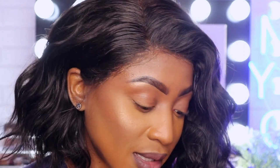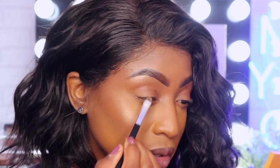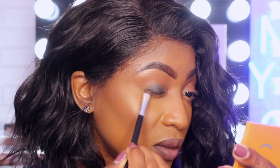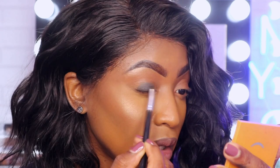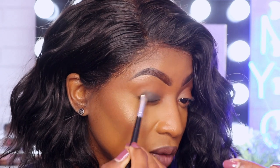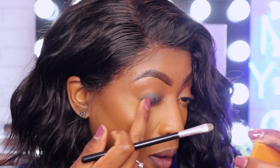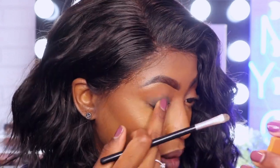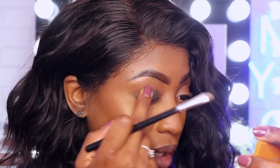What I do is apply that on my lid, and then I can use my fingers as well if I want to, just to kind of even it out a little bit more. So I'll apply it on the lid, making sure there are no spaces in between, making sure that everything is literally covered. I'm going to go in with my finger and just kind of build that product as well. I love the way it applies on — when you apply it on, it's not messy.